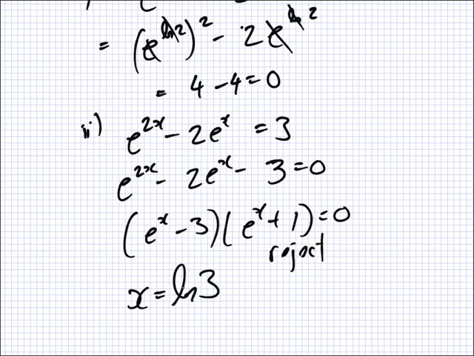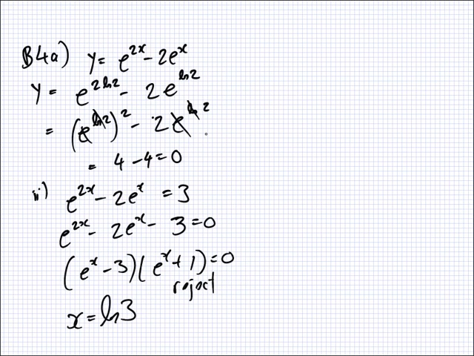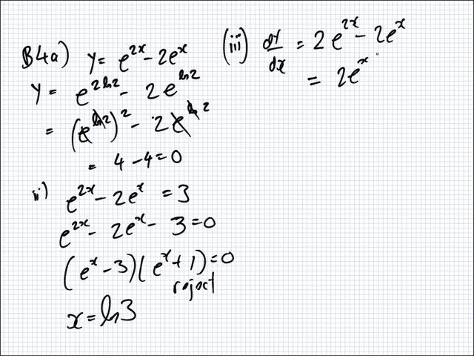Zoom out. You want to see the first part? Right. Part 3 was find the derivative. So that was 2 marks and 3 marks, and now for 2 marks, dy/dx is 2e^(2x) minus 2e^x. And it says to factorize. So what we can take out here is 2e^x, and you're left with e^x minus 1.